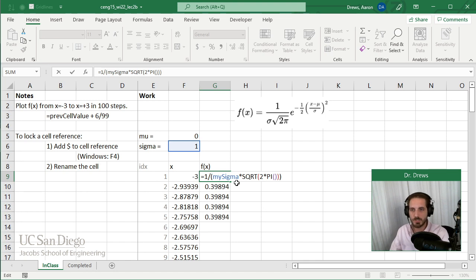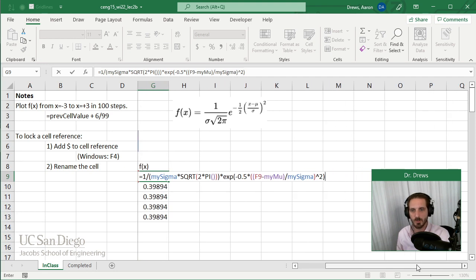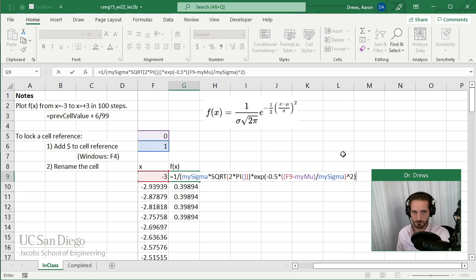I'm going to go to the end of that function, and then I'm going to say times the exponential of all of the stuff that's inside of that function. So minus 0.5 times, here you'll have to be careful with the way that you use your parentheses. You need a couple of different parentheses. The current x value is minus 3. That's just the cell that's to the left of me, minus my value of mu, and that divided by my value of sigma. And then all of that is squared and sits inside of the exponential. It looks like that is a little behind my camera, so I'll move it a little to the side like that. And then we close off the exponential.